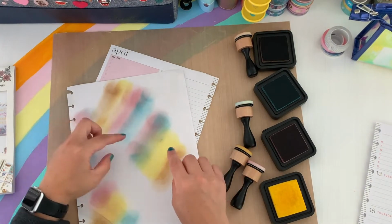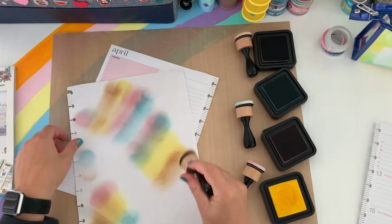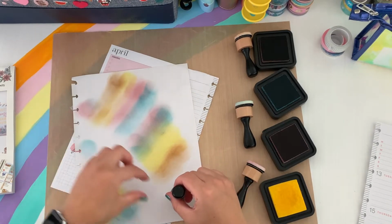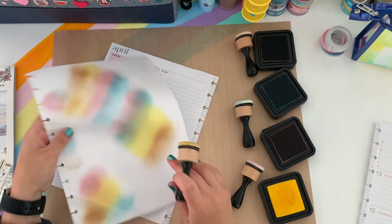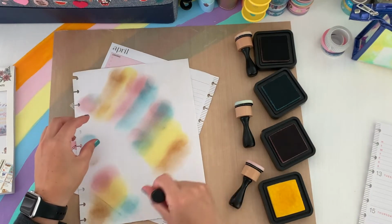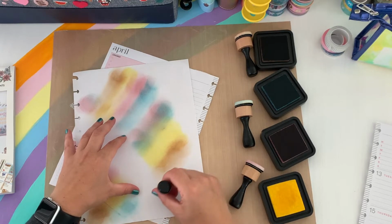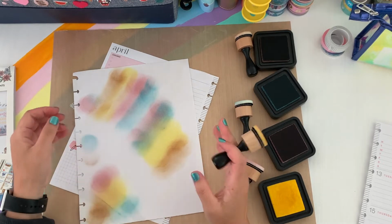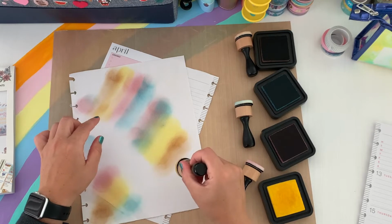And if you don't like the impression of the circle, you can just dab it a little bit off to the side just to get some of that ink off, and lightly, you can do circular motions, but you'll get more of this here. Or if you want to do a one motion swatch of color, you barely put the dabber on the paper and just swatch back and forth. You might want to practice before you get started. But I think I'm going to go with this instead of doing circular motion.